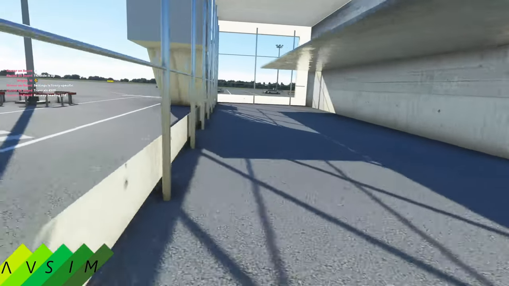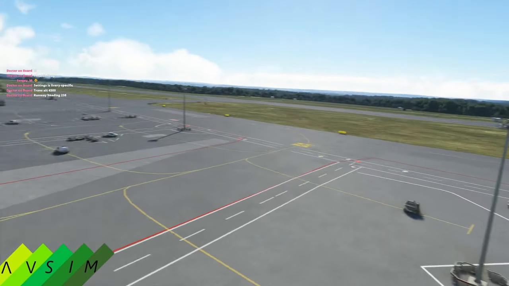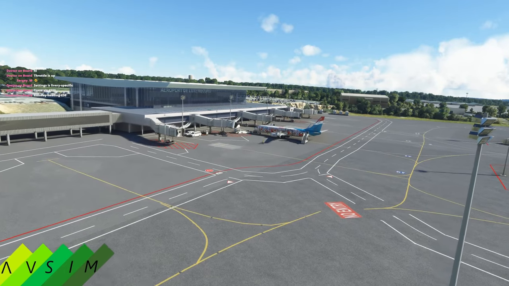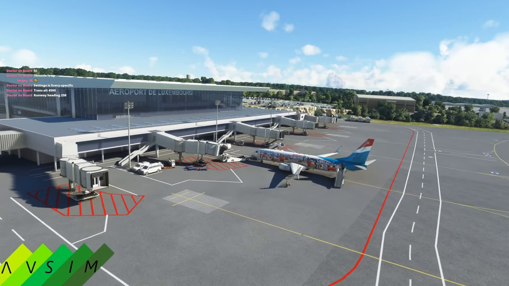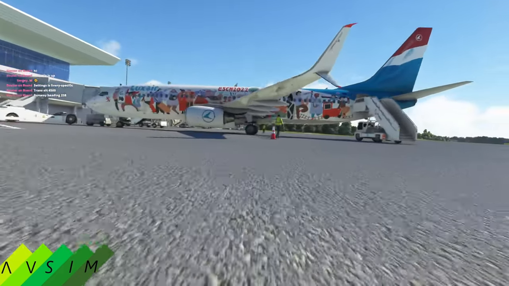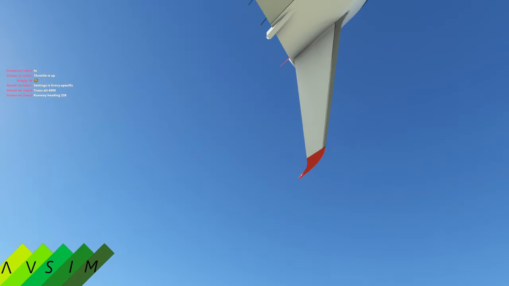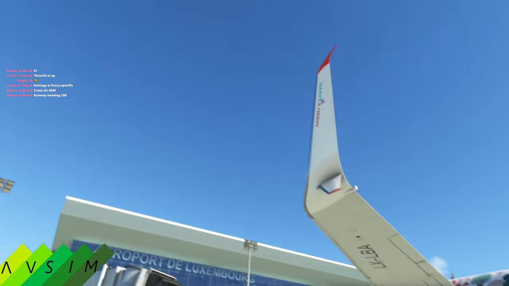So, yeah. That's pretty much it, really. That's the whole scenery. Control tower also down there. So, yeah. Do you know what? I actually do like this scenery. I think it's quite nice, really. Let's go for a quick walk around the aircraft. Oh yes, very nice. These winglets are actually so cool, they really are. I don't know how they work, but they do look nice.